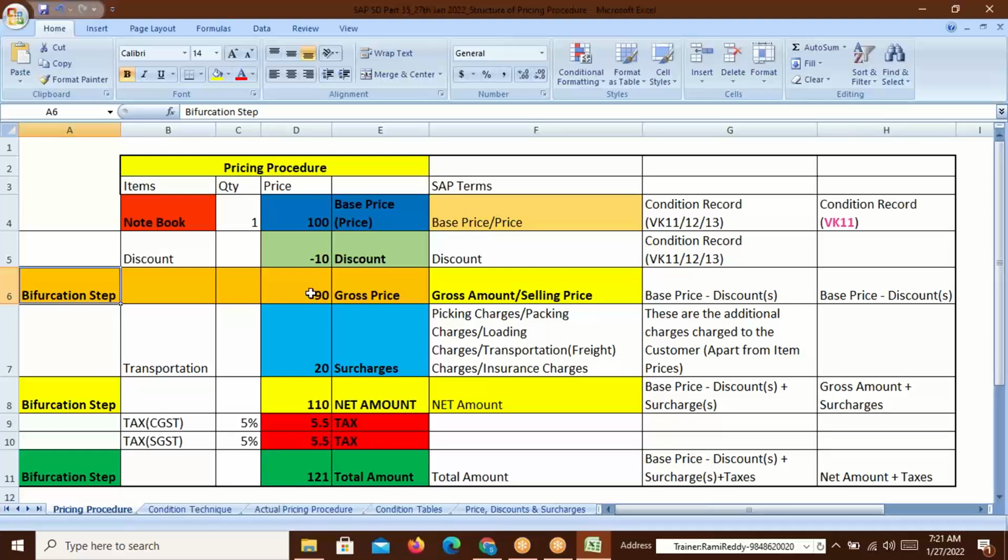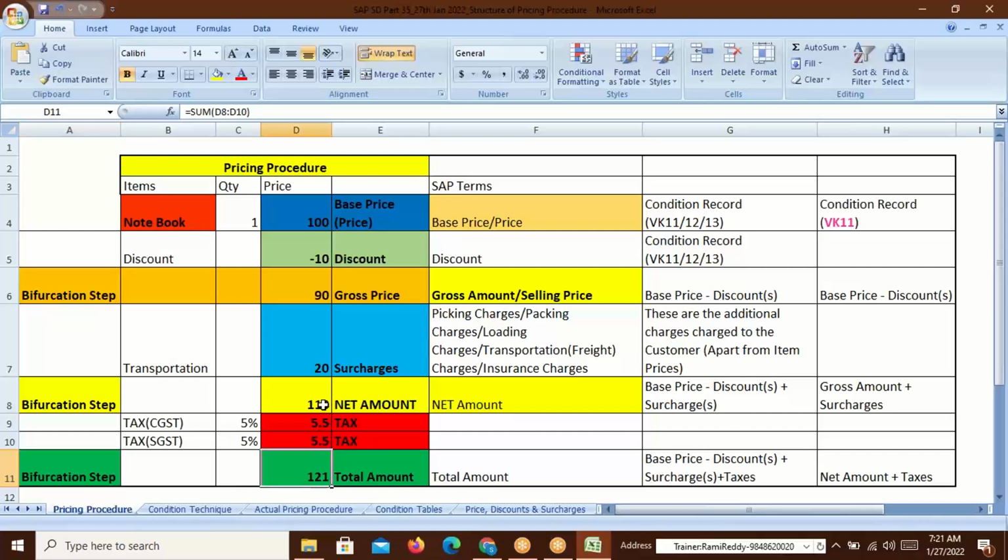Now see here, 90. What is the calculation that you have done? 100 minus discount, base price minus discounts. This is the calculation that you did. Again here is a bifurcation step. What did you do? You have added surcharges to the gross price, 90 plus 20. It is an addition calculation. So 110. Again, this is also a bifurcation step. What did you do?